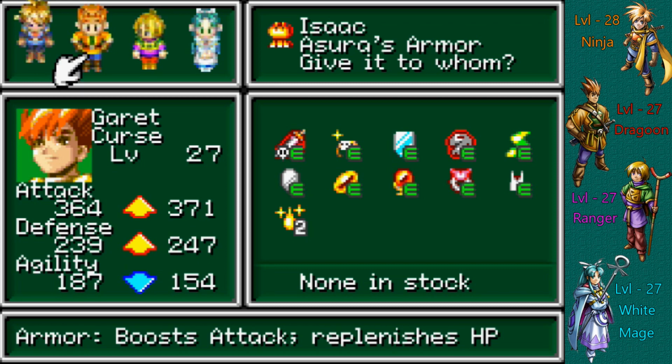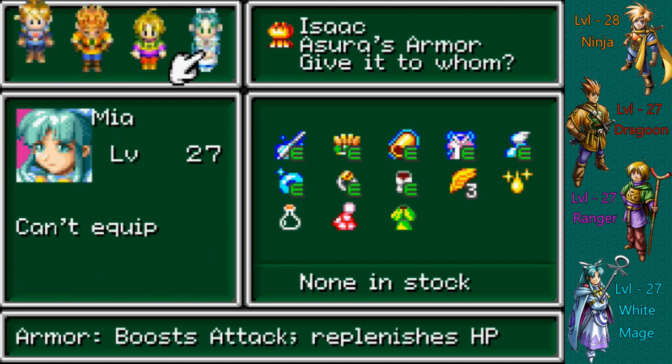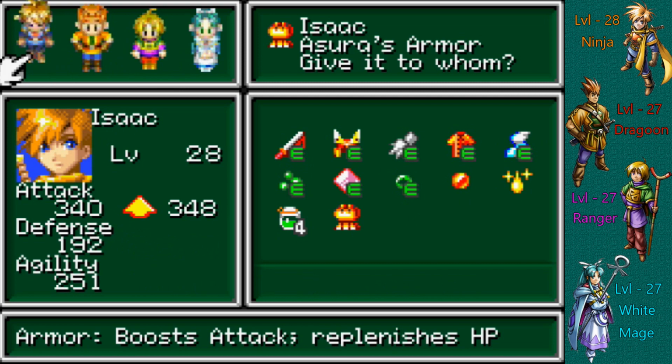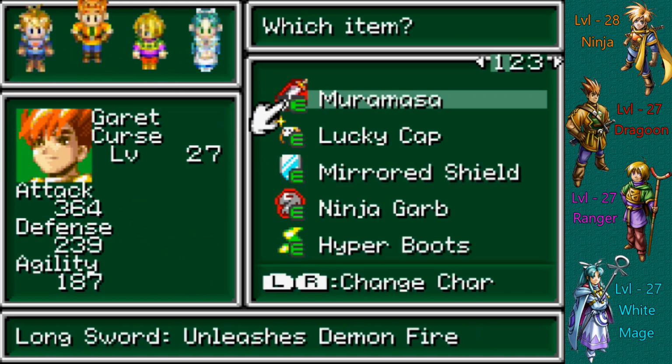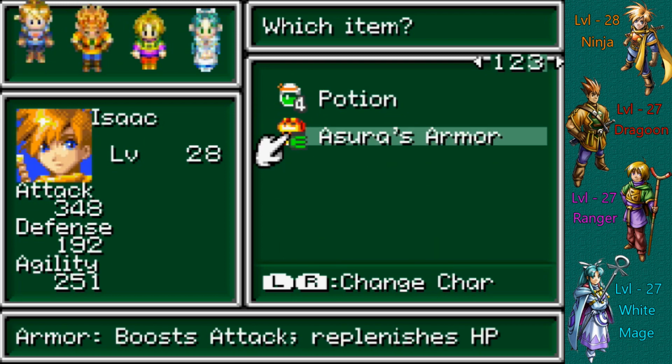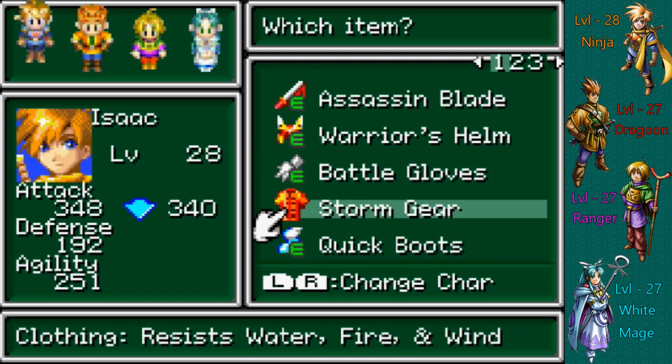Oh. Can't equip. See, that's the problem now. Because I want Issac to be super powerful, but you know what? It's going to go on him. It's gonna equip to him. That's how that works. Whoops, wrong thing. Let's go to my storm gear.